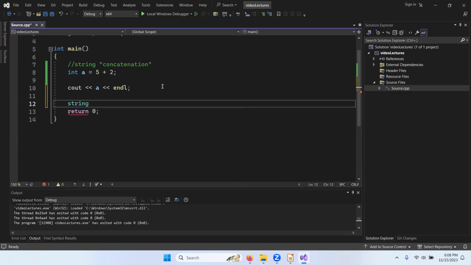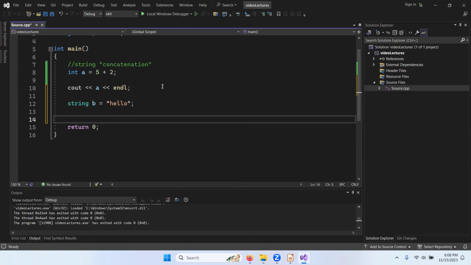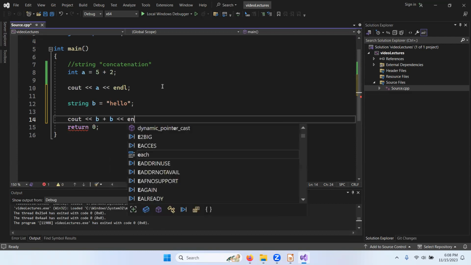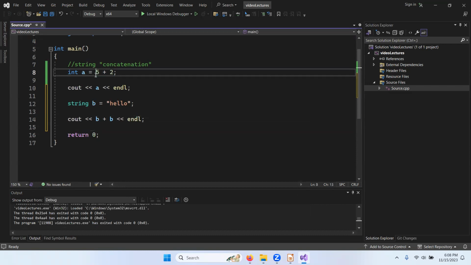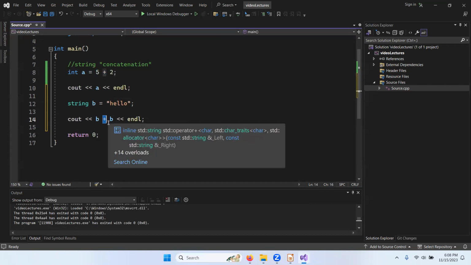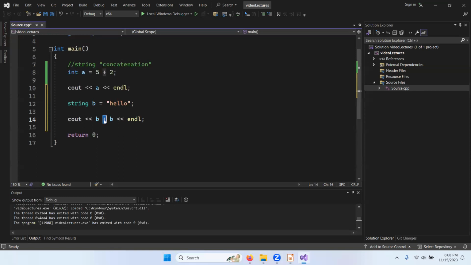But what if we call a string variable named b? If we say string b equal hello, what happens if we say b plus b? This is not such a well-defined thing as integer addition. This plus symbol acts differently here.